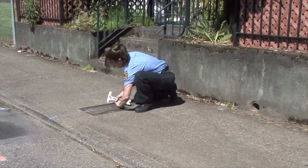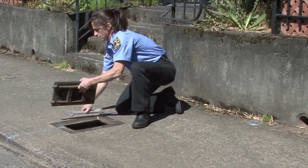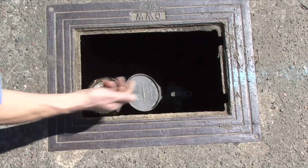For the street shutoff, it's usually located close to the street, under the sidewalk, or in front of the building. It's usually under a concrete or steel plate marked water. For this one, a specialized tool such as the 4-in-1 rescue tool is helpful, but it could be accomplished with a crescent wrench or similar tool as well.